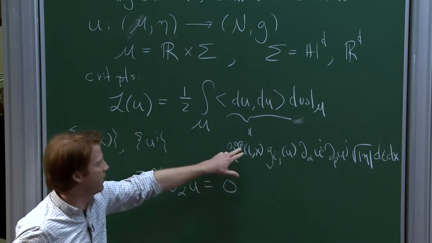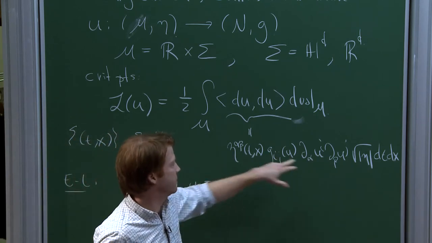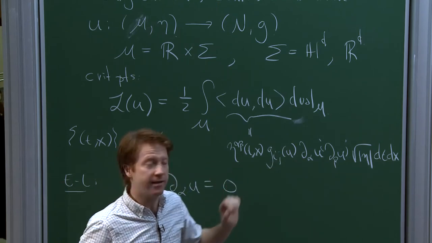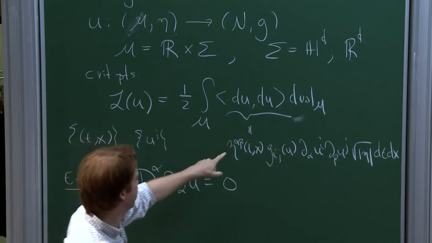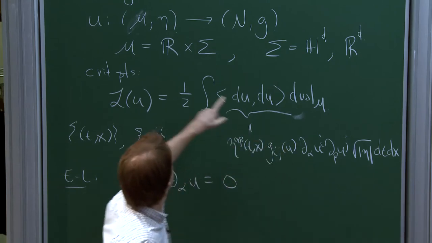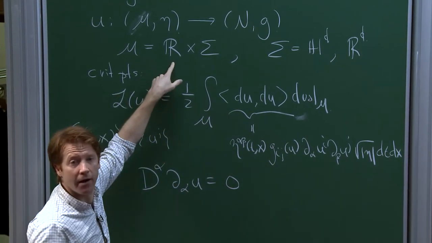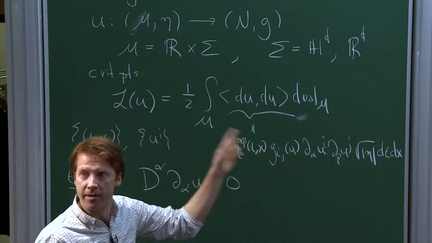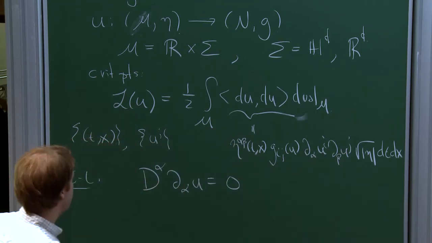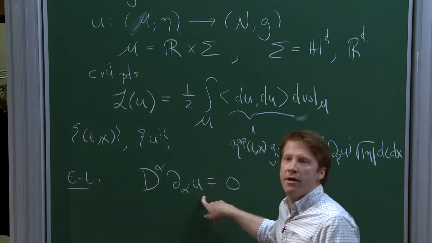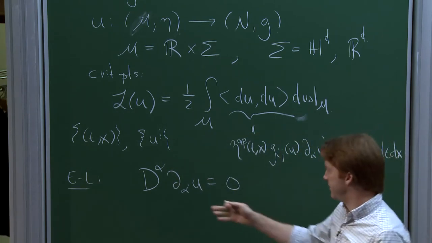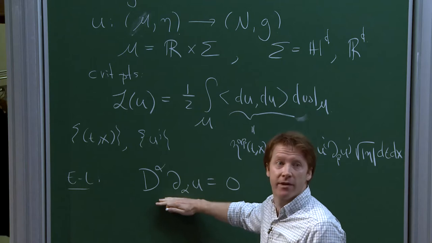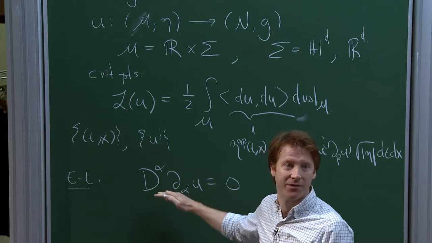In the talk I'll use a convention that I'm summing over repeated indices, and I'll stick with the convention that the Greek indices are for our space-time indices on M. I'll use Roman letters i, j, k for indices on the target. So this is the wave map equation. It's a beautiful equation written like this, but it's hard to understand what exactly is going on here.